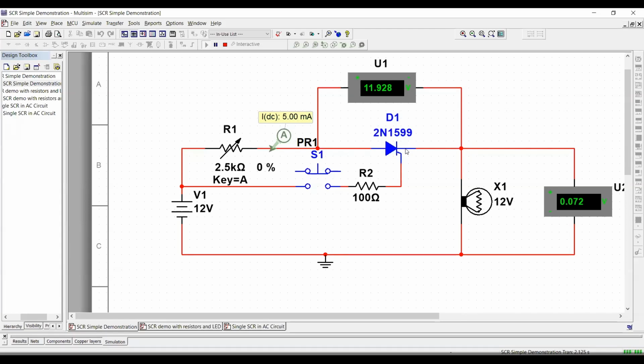Okay. Now, at this point in time, because the SCR is off, it is pretty much taking the full voltage through it. So the SCR, as you can see, is behaving as an open switch. Remember that in theory and in reality, if I substitute this SCR for an open switch, I would be able to see the same 12 volts through the open switch as I can see through the SCR. Okay, so in here, I am using a current limiting resistor because I don't want to apply too much current to the gate for fear of burning the gate. If I put too much current through the gate, then it's going to burn out. So that's why I'm using this current limiting resistor.